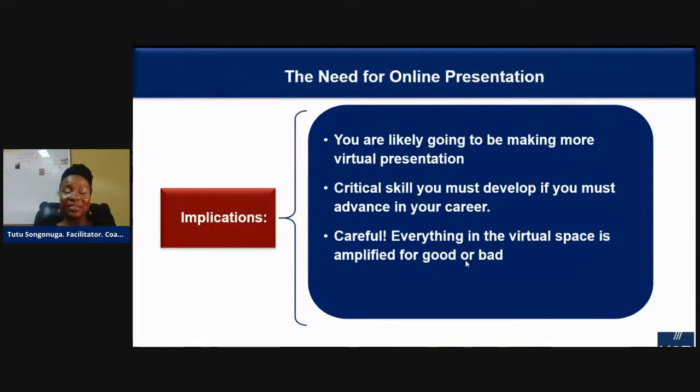And what this really means is now you have a global stage. For those of us who are entrepreneurs, now you are not just limited to your brick and mortar customers who walk into your door. Now you can also reach people anywhere in the world. I'm sure you've been going on YouTube, you've been going on different sites, and you see adverts from people all over. That is going to be more and more the norm. People are more at home, and all of us, or most of us, are working from home on some level. And so you want to be able to really plug into that and see what is available for you.